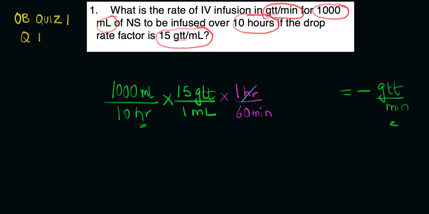Let's do a quick cancellation. Milliliters cancel out. What's left is GTT per minute and that's precisely what I want. So go ahead and calculate the answer to this one.